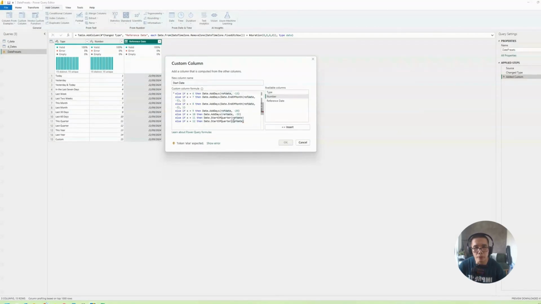So what we can do is, this is the start of quarter, and I date that add days. So I'll just deduct 1 day from that start of quarter, and then I'll get again the start of quarter of that.